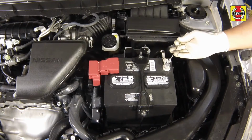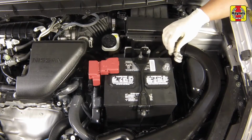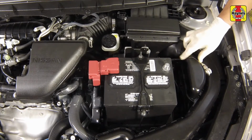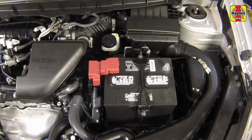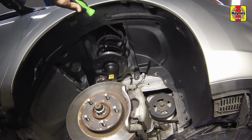Loosen the cable nut on the negative battery terminal. Then disconnect the negative battery cable. Position the cable aside to prevent accidental reconnection. Remove the right side inner fender splash shield.